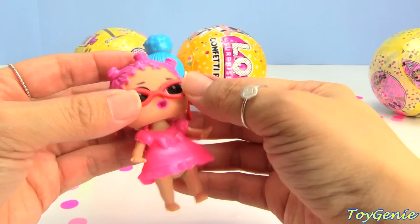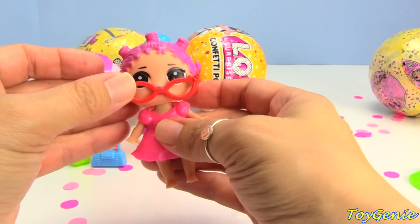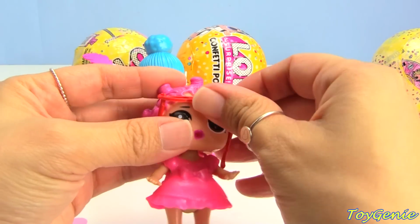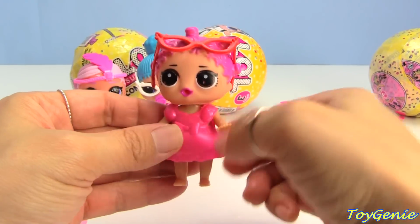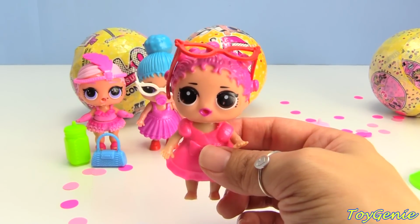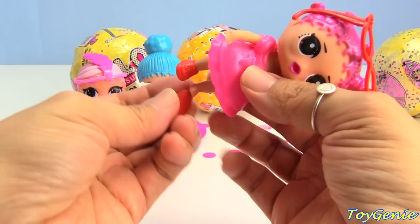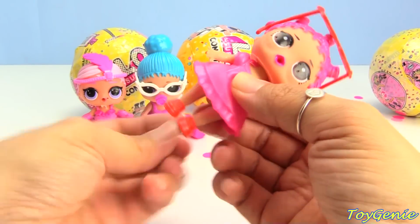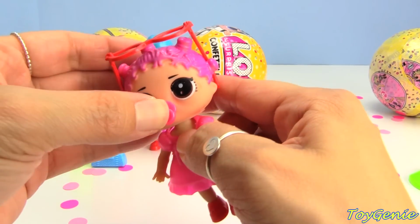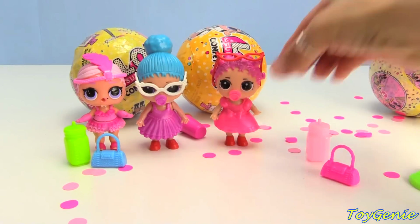Okay, these glasses are not fitting very well on her head. I think it's because the glasses are really wide. So we'll put it up on top. How's that? There we are. Oh, wait a second. I think I got her shoes. There they are. Yay! So she can actually stand. And she also had a little binky. There we are. So let's have her stand there.